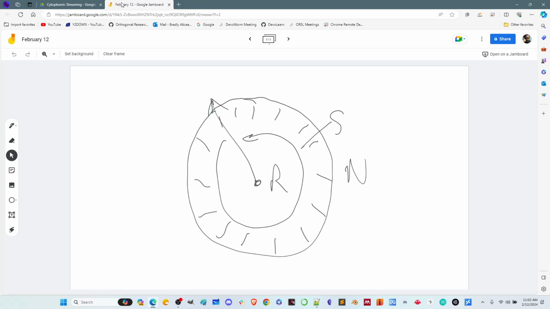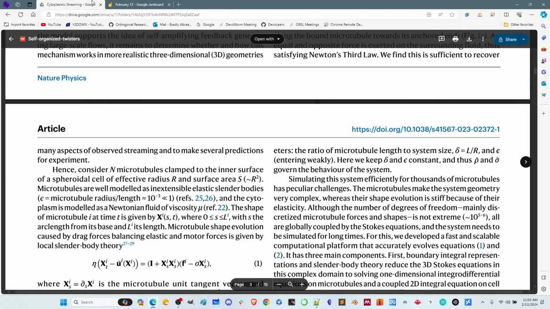So it's a cell of a certain size, of a certain radius. There's a surface area, so cells aren't usually just spherical. They have different shapes and different variation there. And then you have a number of microtubules, which you can count as N. So the larger the surface area, the more microtubules there are. The larger the radius, the more microtubules there are, and so forth. This isn't necessarily going to scale linearly, but we can get a sense of what it should look like using these three parameters.